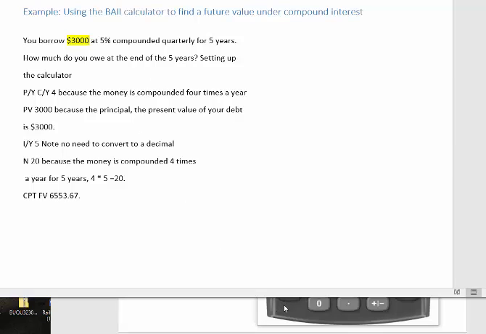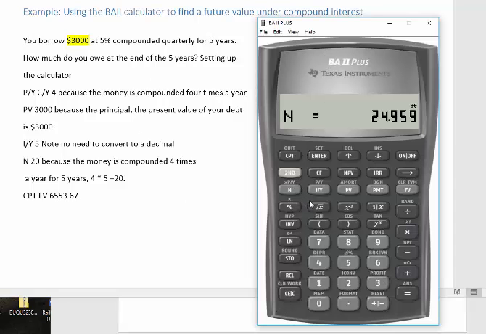Now let's look at the keys. First of all, the PY and the CY is going to be here. Second PY CY, and so that's the number of payments in a year. Actually, what we're interested in is the compounding, because PY is payments, but we're actually compounding it. So if we set the PY to 4, because it's quarterly, 4 quarters in a year, enter, then you will find that the CY has changed automatically to 4, so there's nothing we need to do.